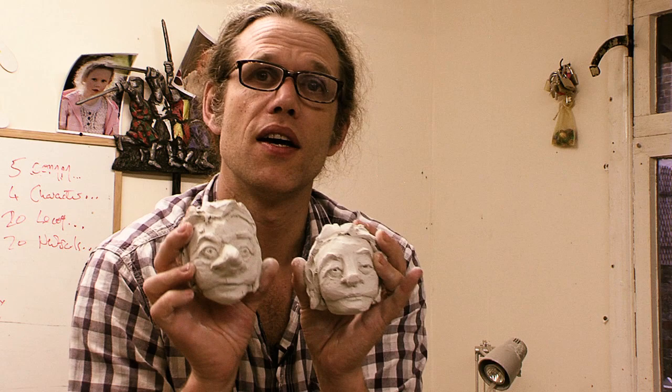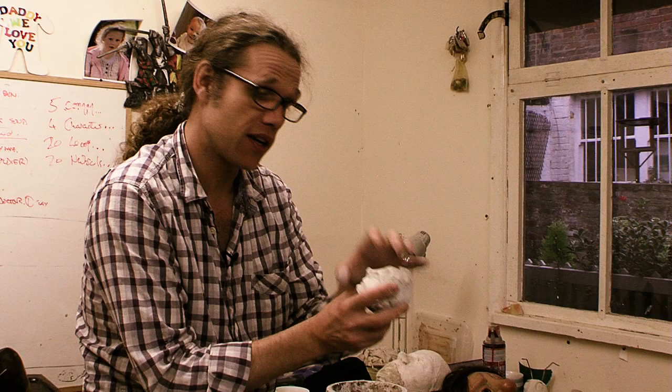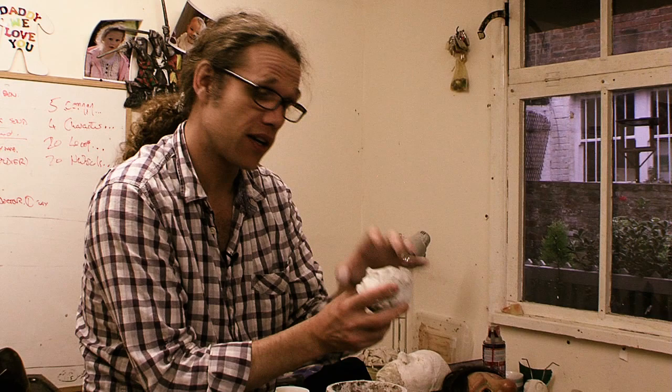The wonderful thing about masks is that as soon as you present them, they begin to make up stories in people's heads — that's what I love about them. When I'm sitting here just playing around with them, they start to talk to me. I often find that the quicker I've made a mask, the better it is. I'll sit here with my face morphing into what I'm making, and I'll be making the noise that goes with the mask itself — I'll be honest about that.